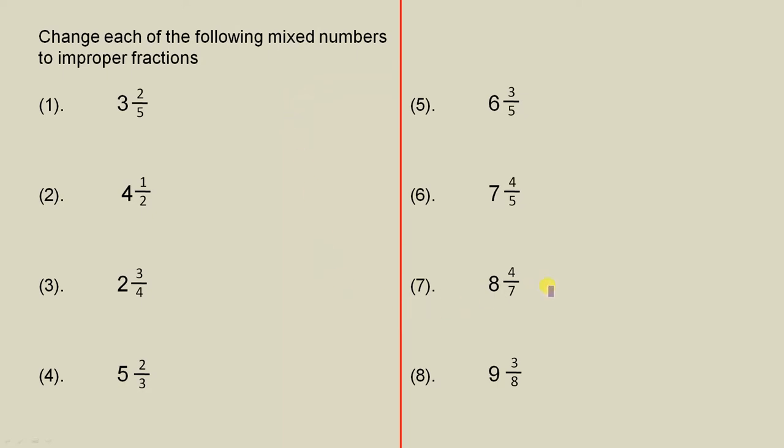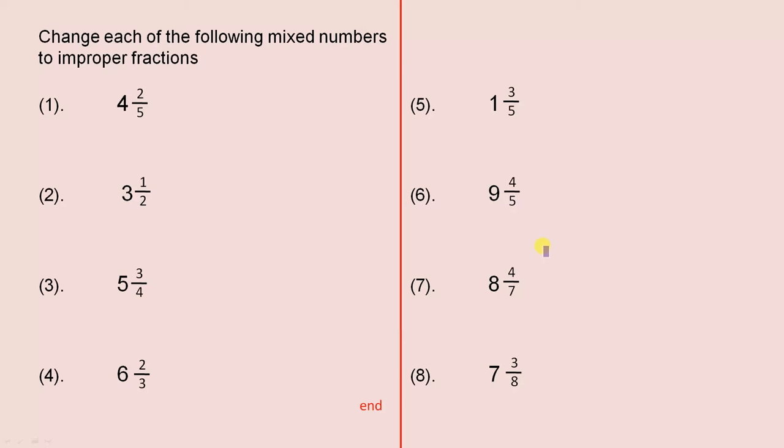So here we have 8 very straightforward mixed numbers, and we have to change each of those to an improper fraction. Let's look at the next slide. Now it's exactly the same on this slide. We have another 8 examples. So these 8 examples here, they're all mixed numbers. We need to change them to improper fractions.